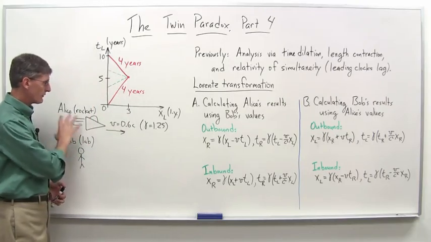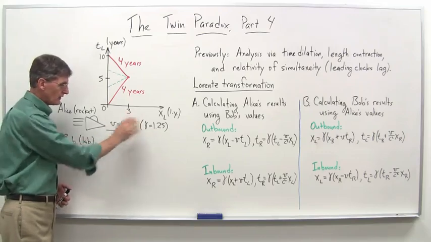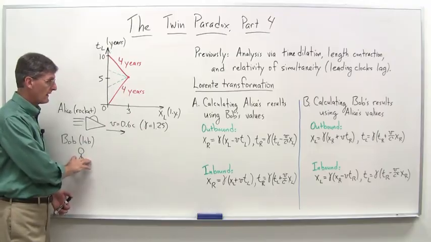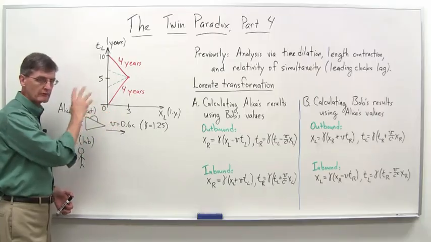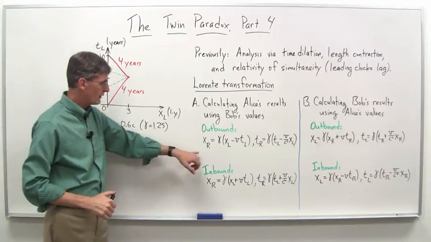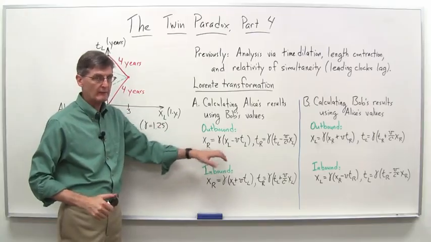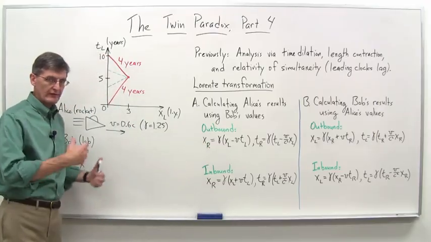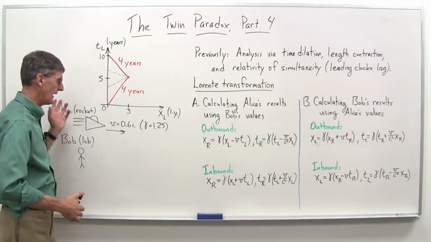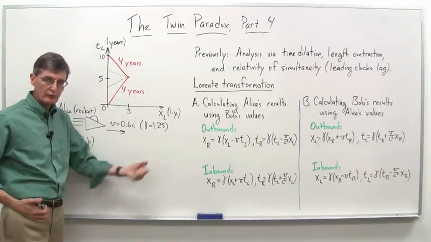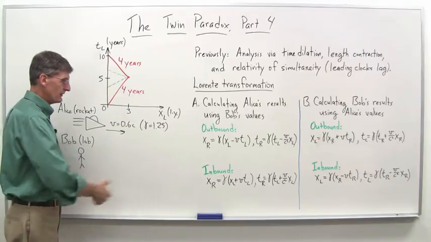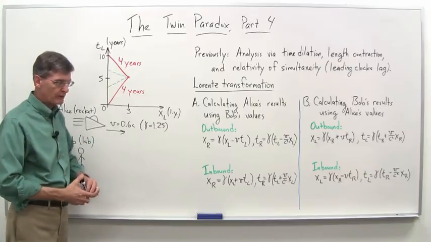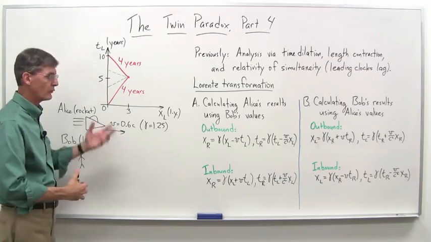We had Alice in the rocket going at 0.6 c, gamma factor of 1.25, Bob in the lab frame. And this time we're going to specifically talk about the rocket and lab frame. And as you can see again over the equations here, we've got R and L standing for rocket and lab, not right and left, but rocket and lab, just to try to keep things straight here, because sometimes we've had Alice moving and sometimes we've had Bob moving in previous analyses and examples. And so sometimes if we just keep using A and B, Alice and Bob, then we forget who's moving and who isn't. It gets even more confusing perhaps.